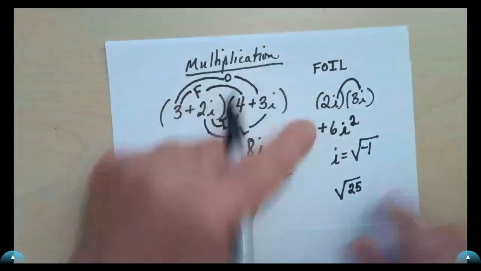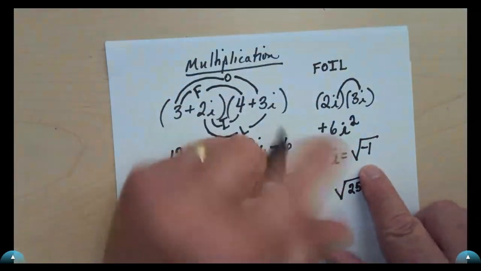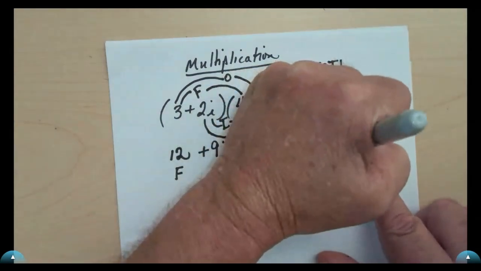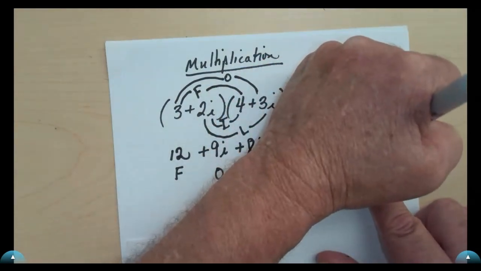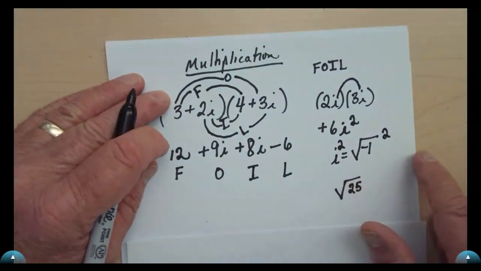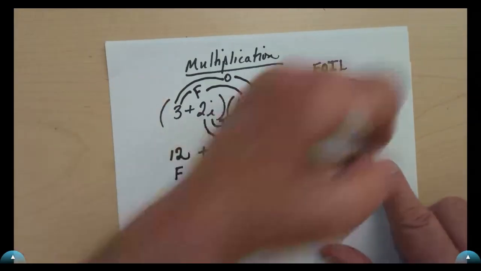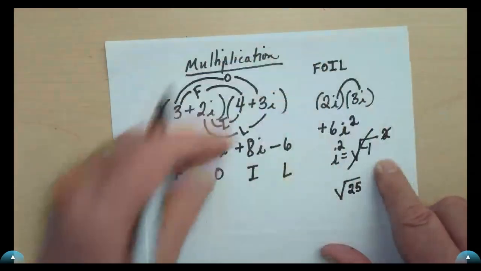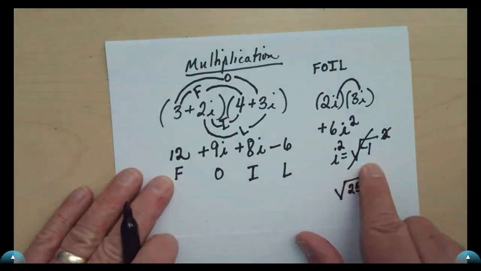By the way, another way to see that is i is equal to the square root of negative 1. Square both sides of this equation. You're allowed to do that. And you know how we said that if you took the square root of a square, the square and square root would cancel out? Well, guess what? They're going to cancel out here too, the square and the square root. And I'm going to see that i squared is negative 1.